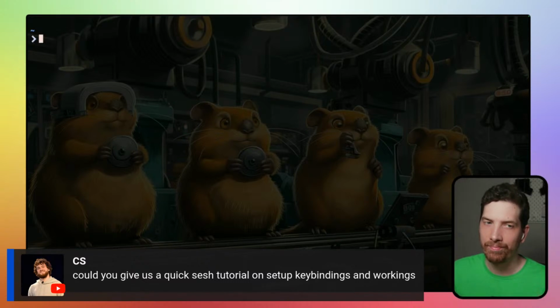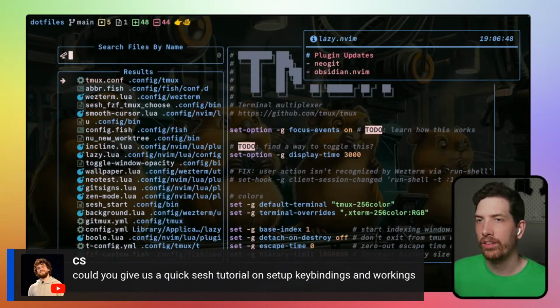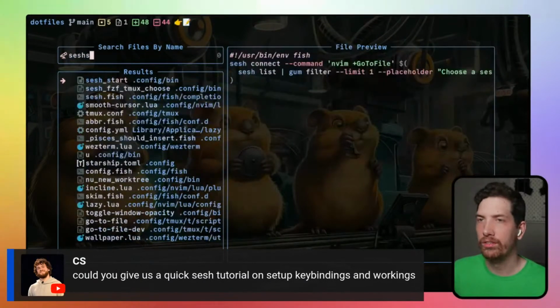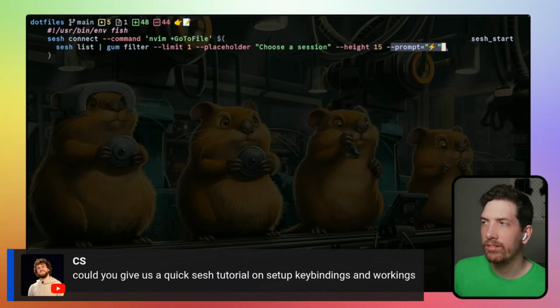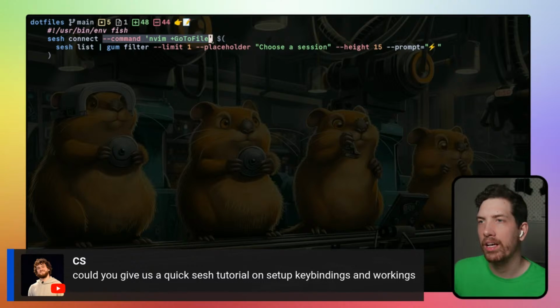So tmux is dead. I have this script called start sesh. And so Sesh is just sort of a building block. It's just a tool. And so I have some things that I've done on top of it to make it more helpful. So let's go to dotfiles and I'll show you Sesh start. I chose for when tmux isn't running to just call gum. Gum is a nice little CLI, limiting to 1 and telling me to choose a session, setting a fixed height, designing the prompt, and when I run this, I will run this command in vim go to file, which I guess isn't really necessary anymore.